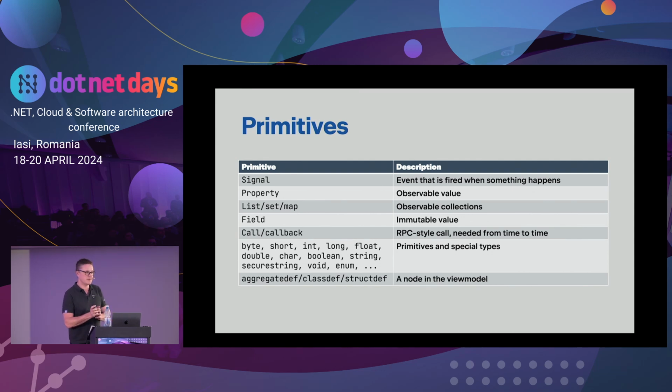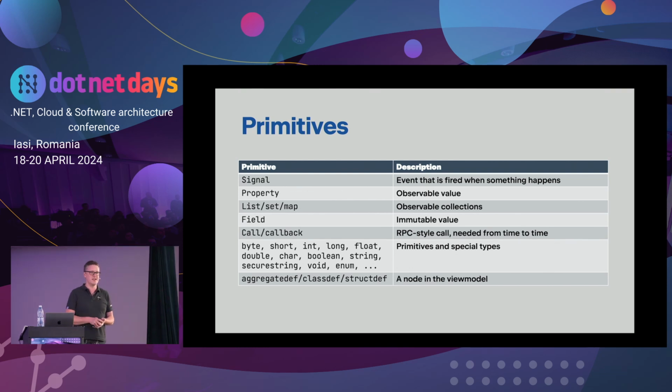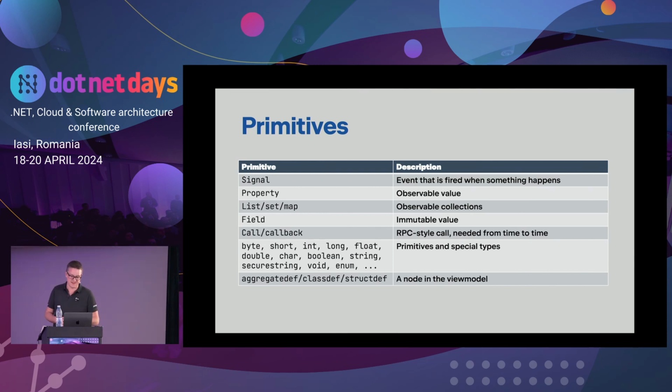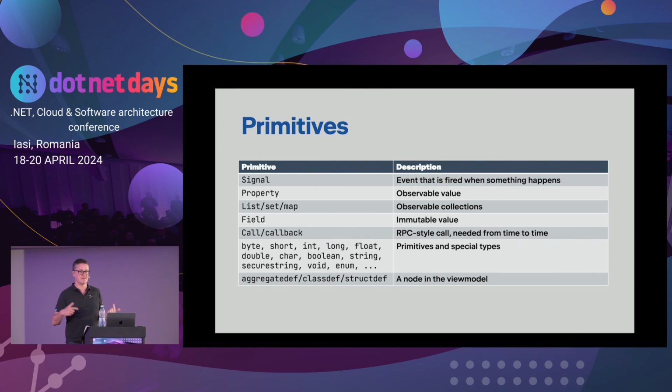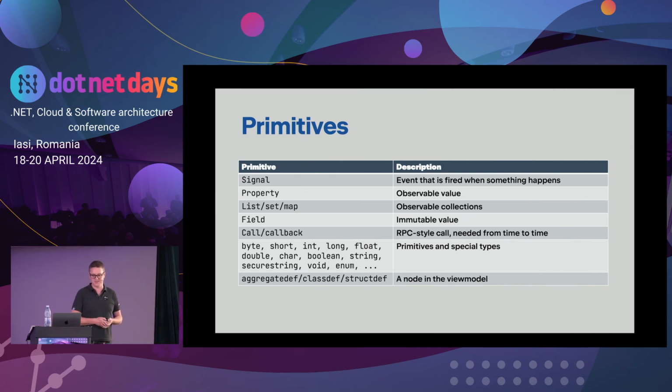Before we go there, cliffhanger again, let's talk a little bit about the primitives that are in the protocol. So in the protocol, you can define that you want to have signals, essentially events. When someone clicks a button, you can have a signal where ReSharper, for example, could subscribe to that signal, and IntelliJ could trigger the signal, and the protocol would essentially make sure that ReSharper knows that someone did some events. There's a property, which is essentially signals that go in both directions, because you have getters and setters, and you can subscribe and everything. So property is essentially a signal that goes both directions.